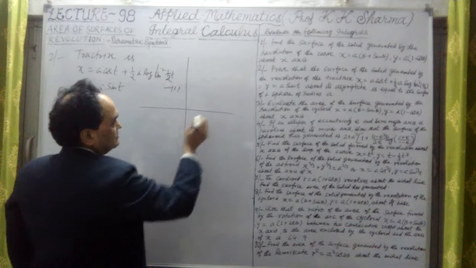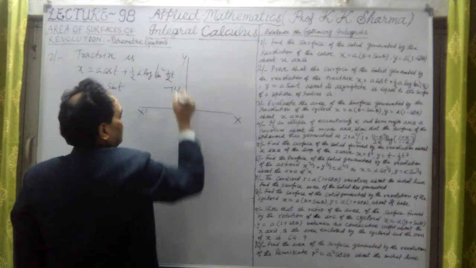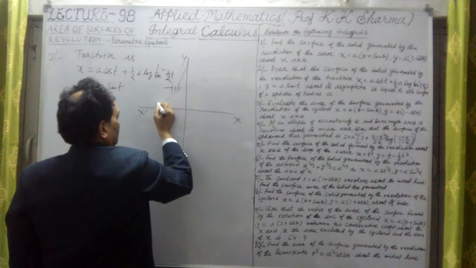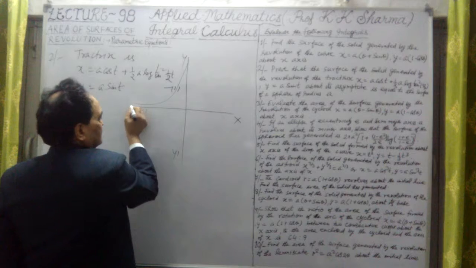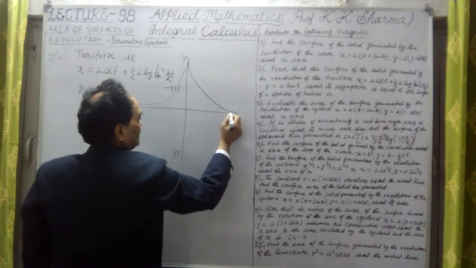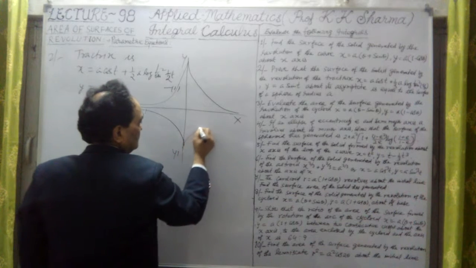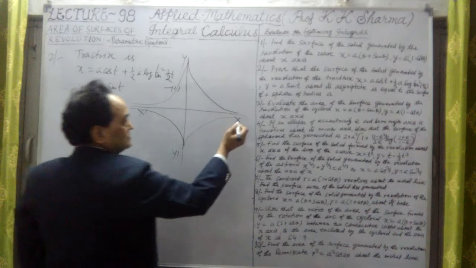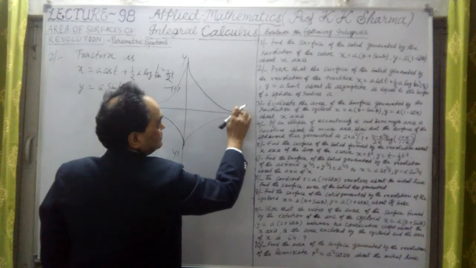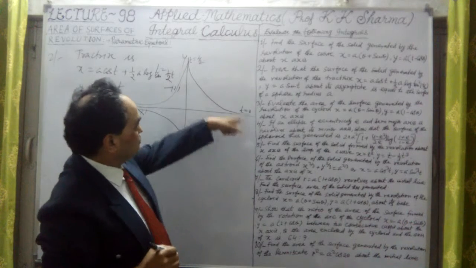So the asymptote will be this x-axis. This is x-axis here, this is x dash, and this is y and y dash axis. The curve will be like this. On the x-axis, it meets at infinity. Here the x-axis is the asymptote. Here t is equal to 0, and here t equal to pi by 2. We have to take the limits 0 to pi by 2.